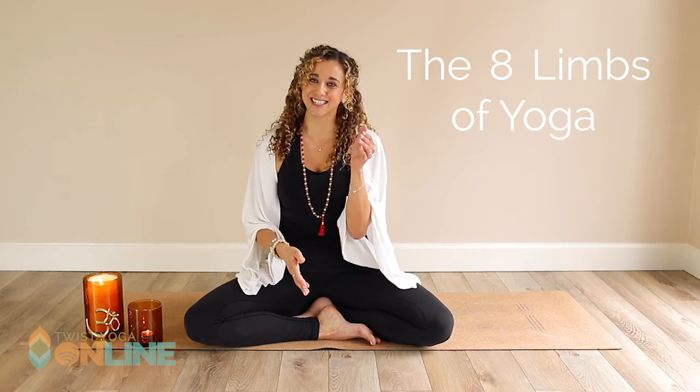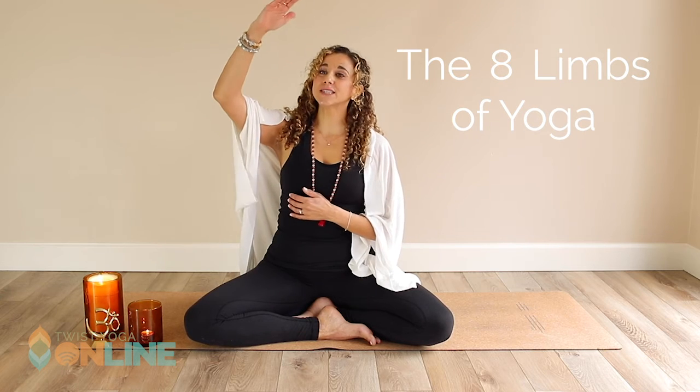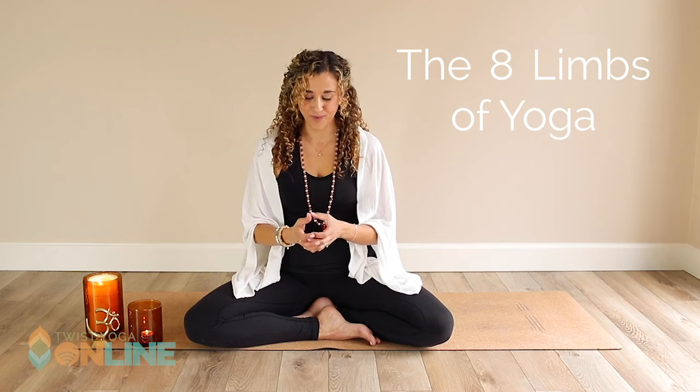So if we remember Patanjali's definition of yoga, it is that yoga is the stilling of the turning of the mind. And meditation is the way to find that stillness of the mind. And the final limb of yoga is known as Samadhi. And Samadhi is the state of unity, that wholeness. Once we have integrated yamas, niyamas, asana, pranayama, pratyahara, dharana, dhyana, we come to this state of wholeness or unity known as Samadhi.